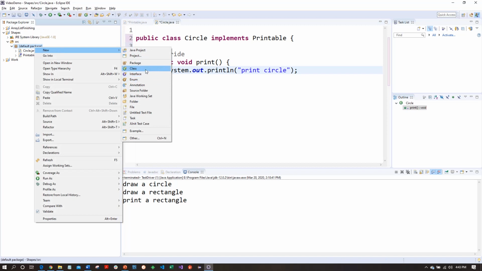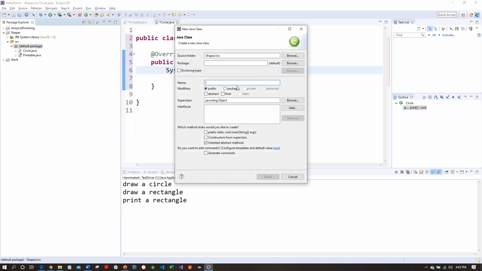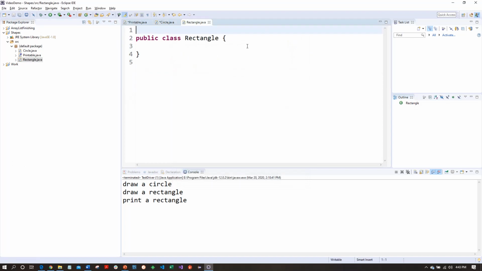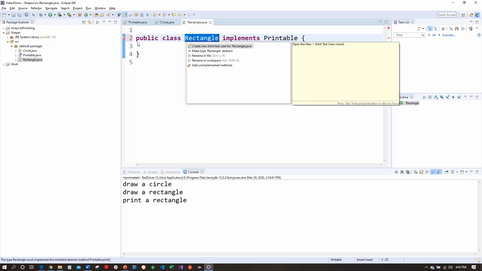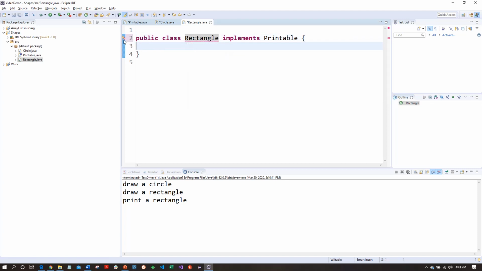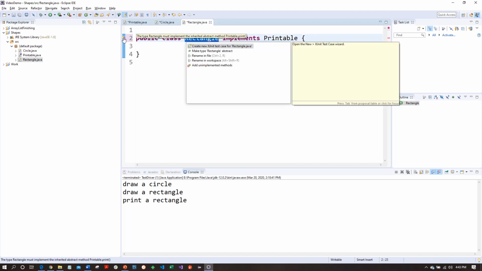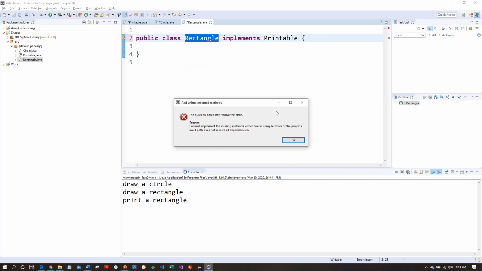We'll create our second required class, that is Rectangle. And it's very similar. In this one, I got a little bit hung up, and I discovered that I needed to save all the files. Notice there are unsaved files with the asterisks by the left-hand side of the file name.